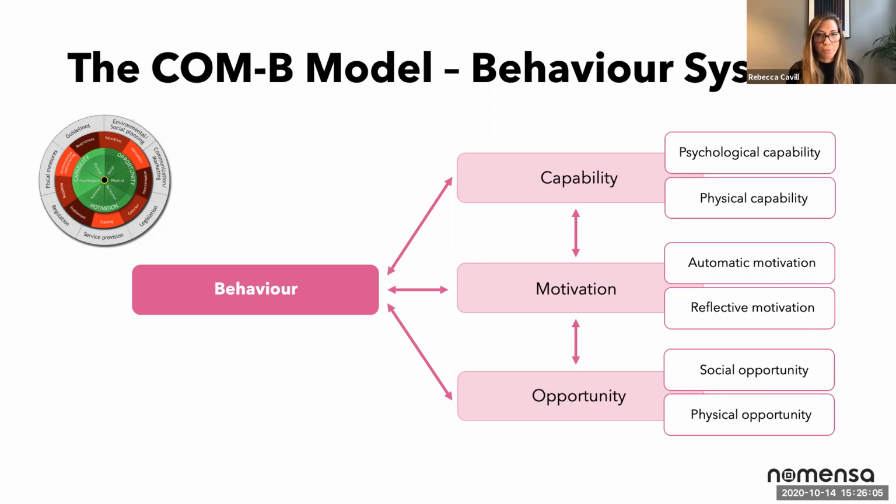Cool. As you can see here, and I'll move on to this next, it's probably useful to point out that the capability, motivation, opportunity conditions, lots of people call these really different things, but for the sake of today, we're going to call them ability blockers. As you can see, they've got these different subcomponents, which I'll quickly run through now.